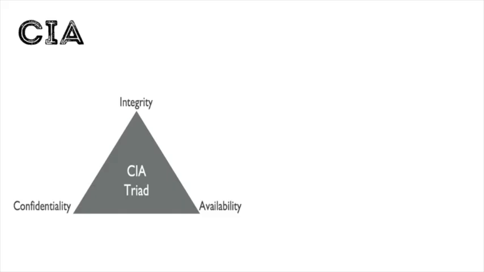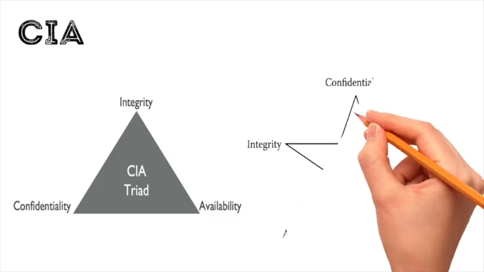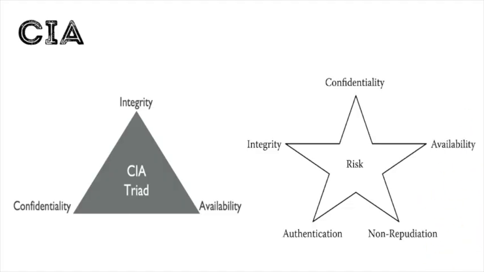However, the traditional CIA model has been expanded to include two more principles: authentication, verifying the identity of the user, like biometric logins or OTP verification, and non-repudiation, ensuring that once a transaction is made, it cannot be denied, achieved through SMS or email alerts. If any part of this system fails, say the banking server goes down, customers lose trust. That's why maintaining the CIA triad is essential for every bank.